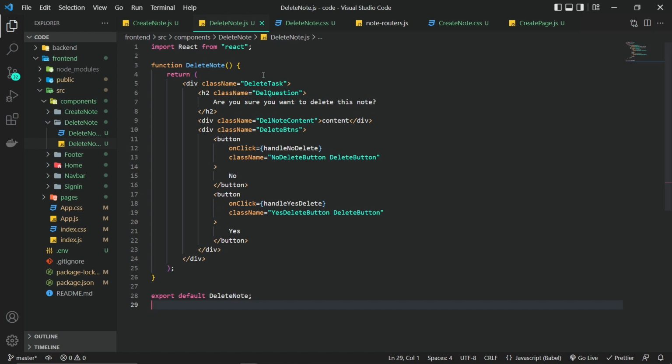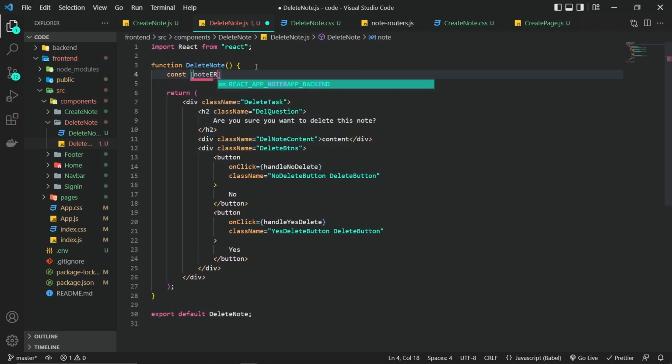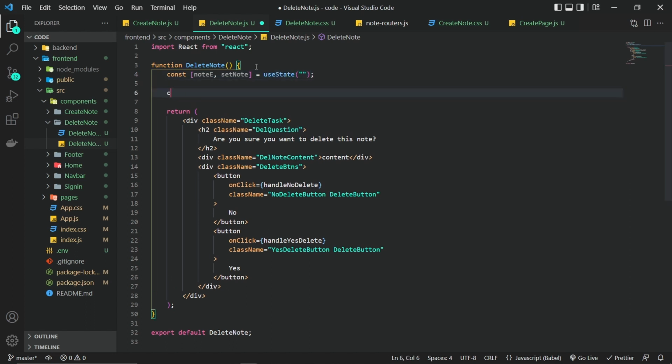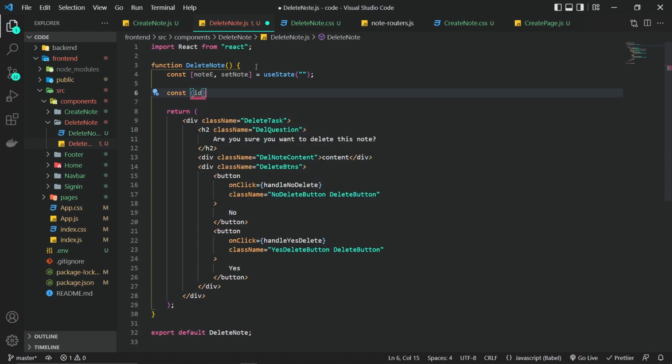Now let's formulate the logic. We'll first have node and set node, useState. Const id, because we'll be navigating to slash delete slash id, remember. So we'll just extract that id from the params.